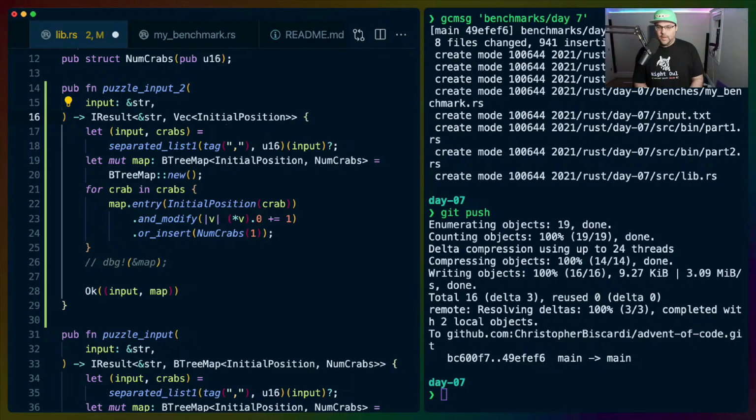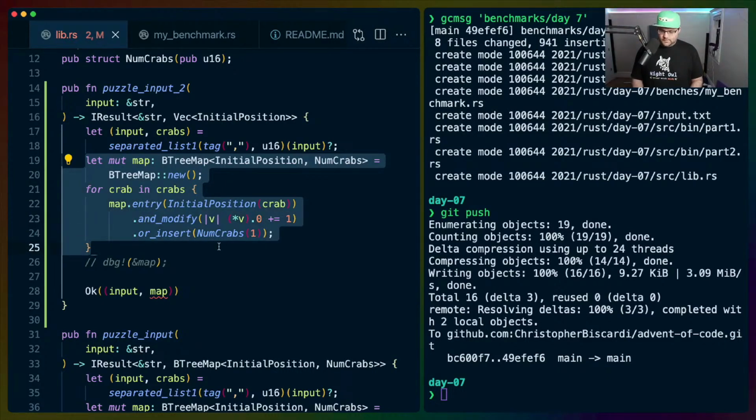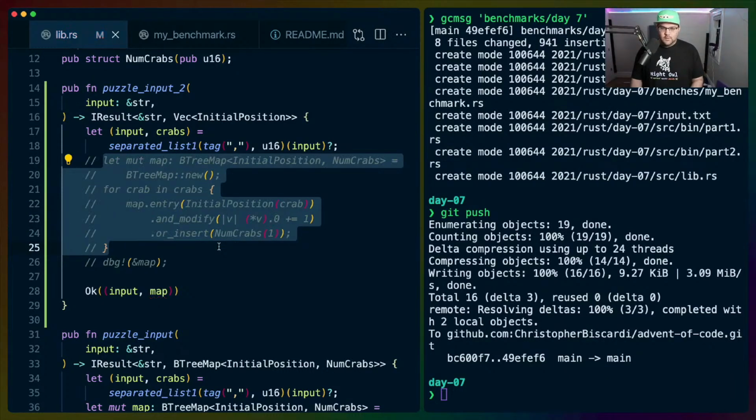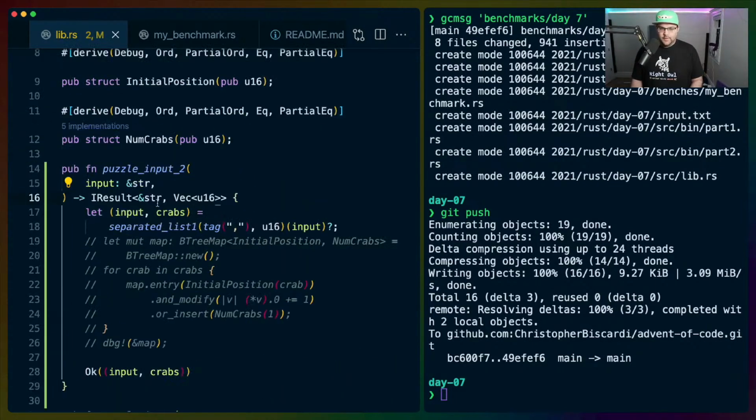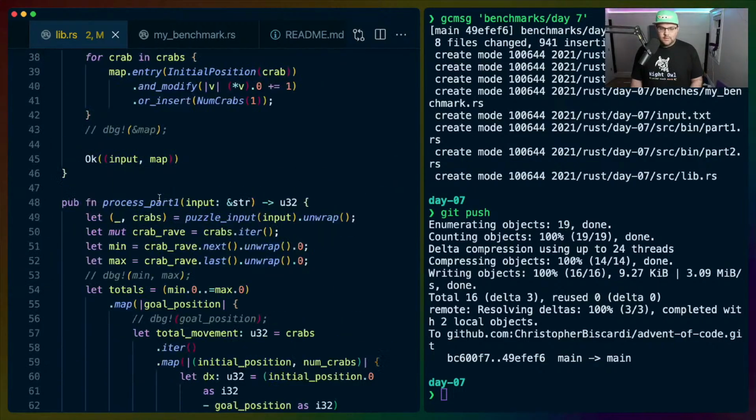If I could spell, that would be great. Initial positions. Which is just crabs, right? Let's just make this a U16 just for the moment.